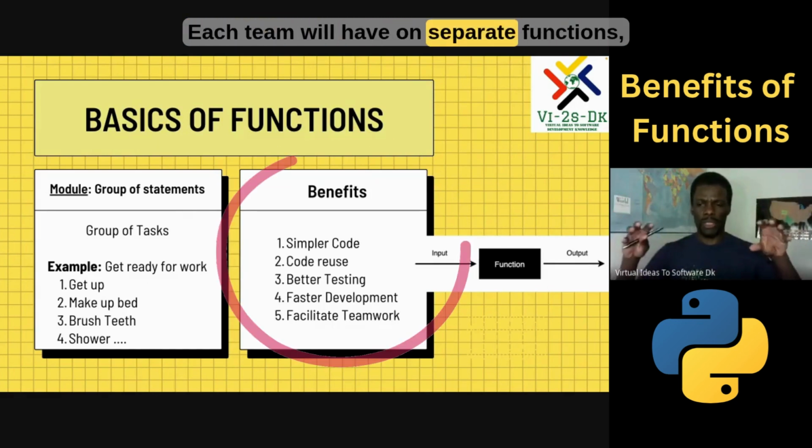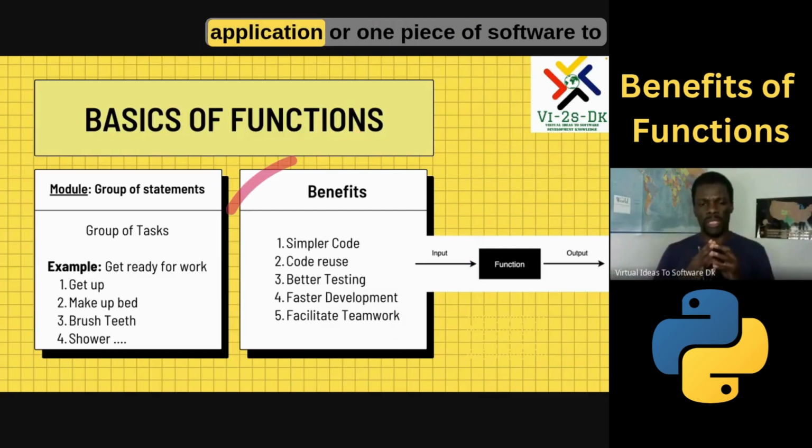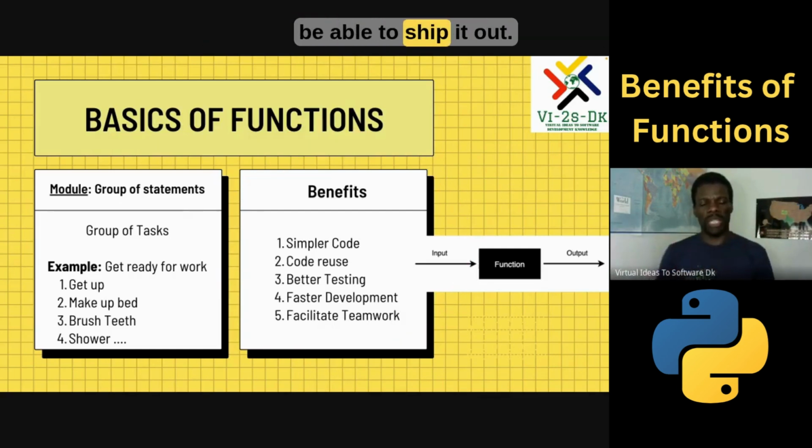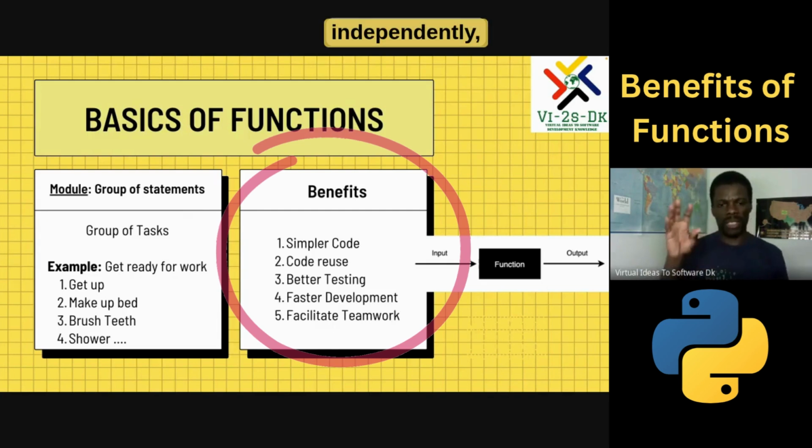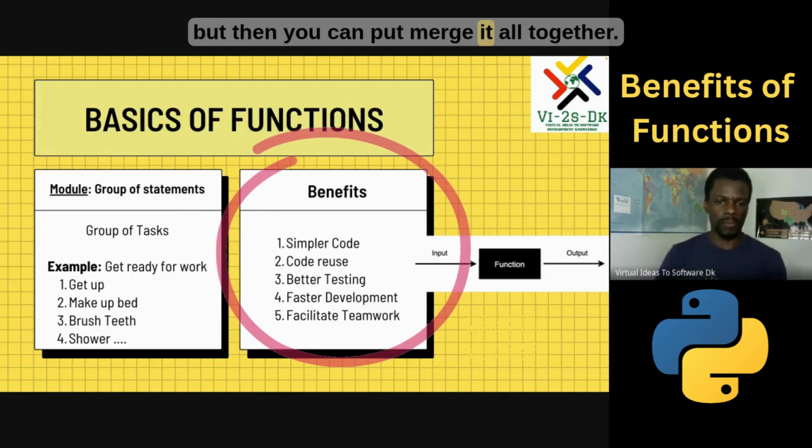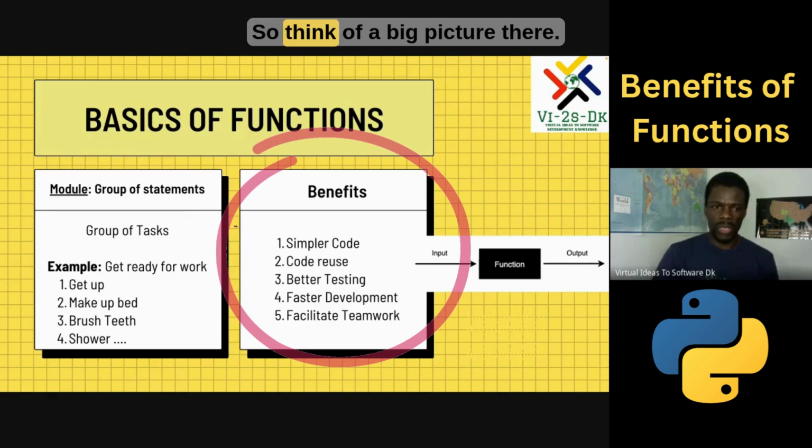Each team works on separate functions, and then you can merge them into one piece of application or one piece of software to be able to ship it out. So each team works independently, but then you can merge it all together. Sounds good? So think of the big picture there.